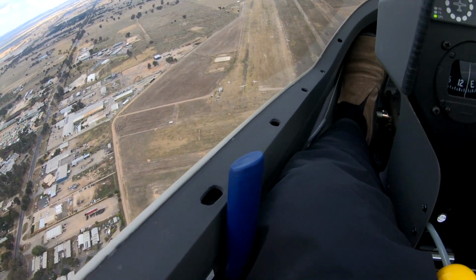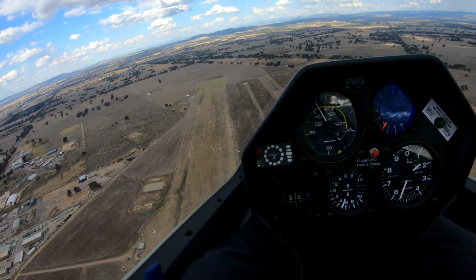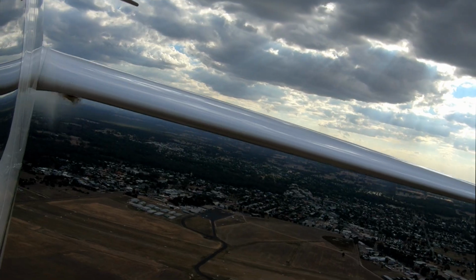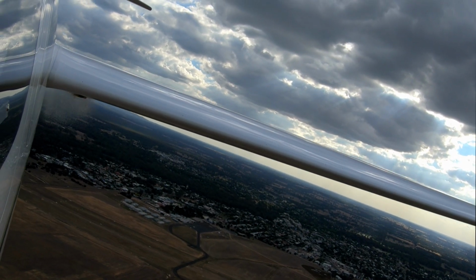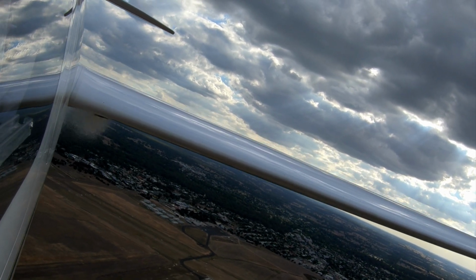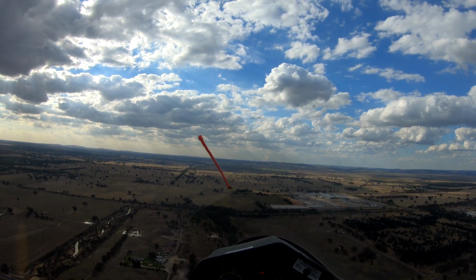Can you open the water valve, please? I can open the water valve. Yep. Water valves are open. And now we're dumping the water ballast because we don't need it anymore, and not having it will reduce the landing forces. Fires in the distance. Oh, huge fires up over Yarrawonga direction.